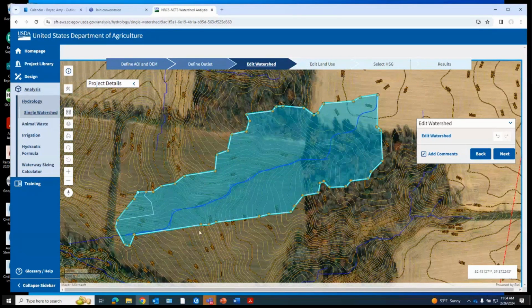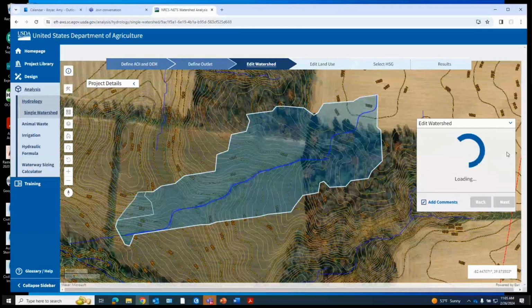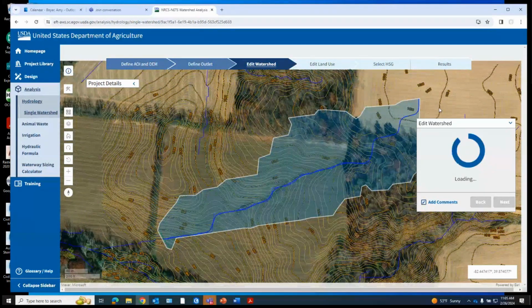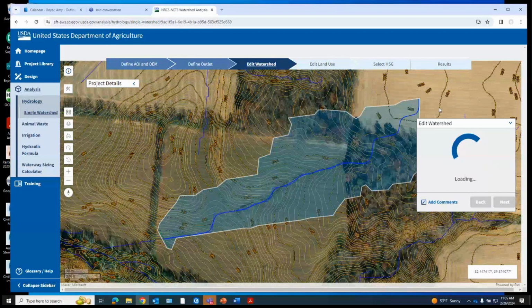Are we happy with it? And once we are, we can hit next. Sometimes it gives you these weird little things that kind of cross if you have really tight contours, and then you're also going to have to take those vertices and stretch them so you don't get anything that crosses.